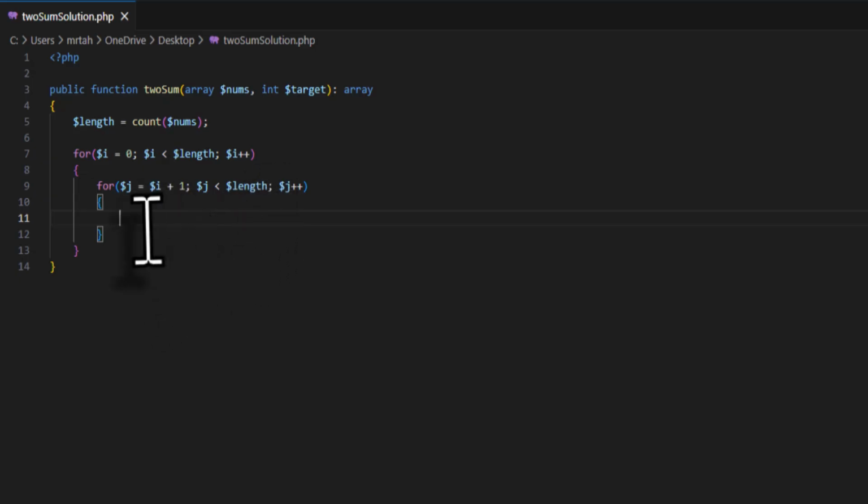This loop selects the second number in the pair. Notice something very important here: j starts from i plus 1. This guarantees two things. One, we never use the same element twice. And two, we avoid checking duplicate pairs. This is a very common interview detail that candidates often miss.